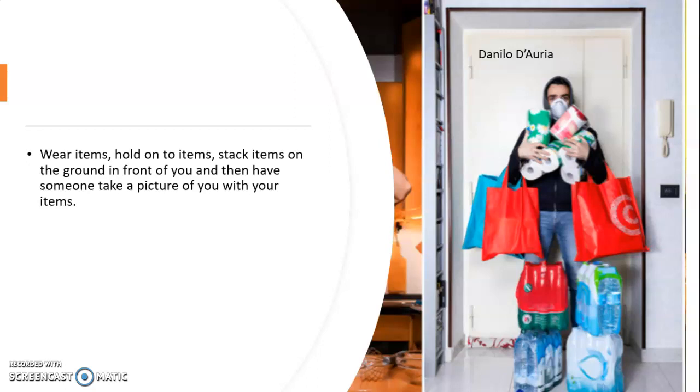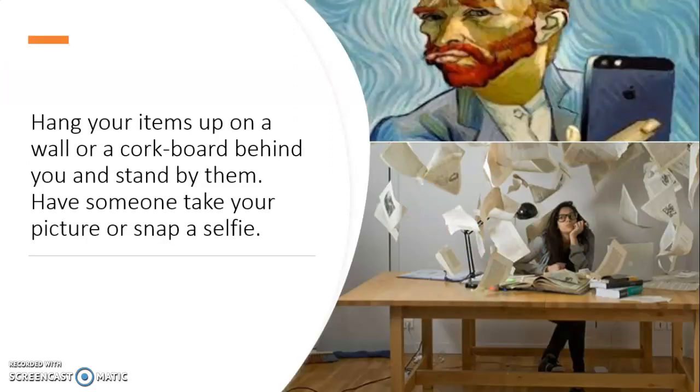Danilo Diaria created a quarantine self-portrait by simply holding and wearing all of the items most important to him. So you could accomplish the same type of portrait by asking someone in your home to take a picture of you once you have all your items stacked around you. You could even do this while sitting on a couch or a bed. This artist chose to hang the items up on the wall or from the ceiling around them. There are many ways to accomplish a self-portrait that includes multiple objects or items as well.